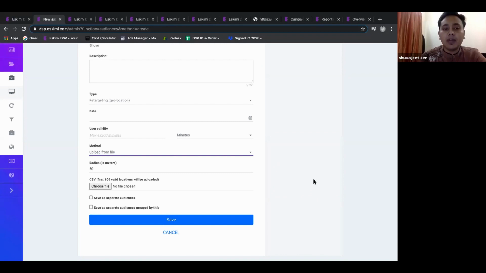And that's the main point, right? Because in digital, we don't show ads to everybody.